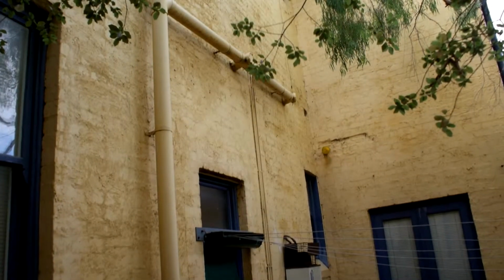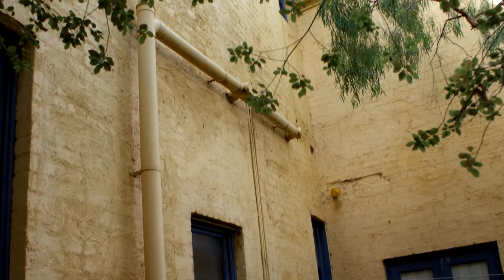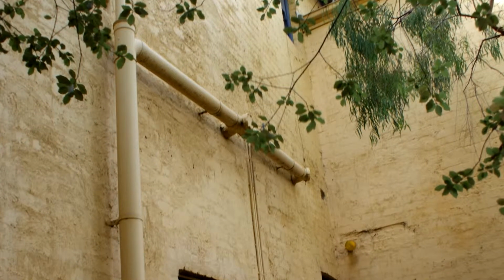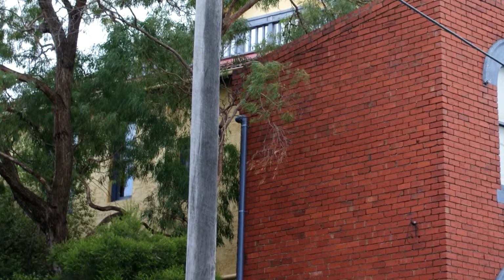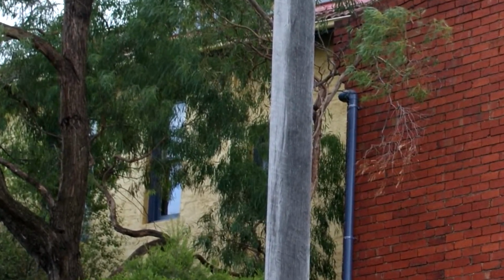This photo is taken from the rear of the building. As there was very little space there, we couldn't get a good photo, but you can see that it's very high and the walls all required painting. We actually had to paint this area from a scaffold. This photo coming up is taken from the south side, but also shows you the rear. We are zooming into the rear. It is the yellow render that you can see poking through the trees there.